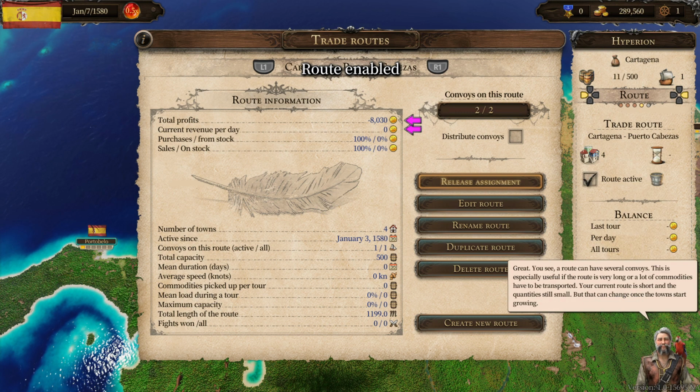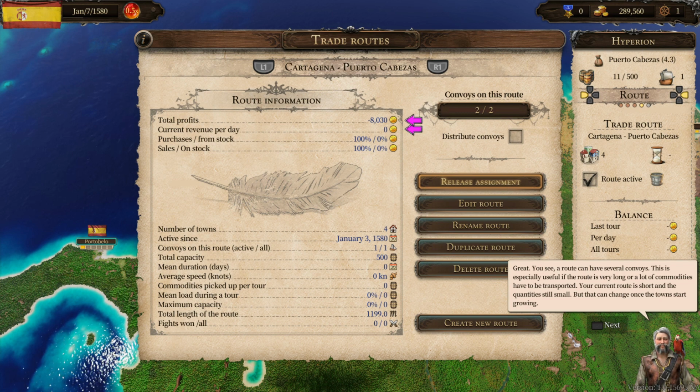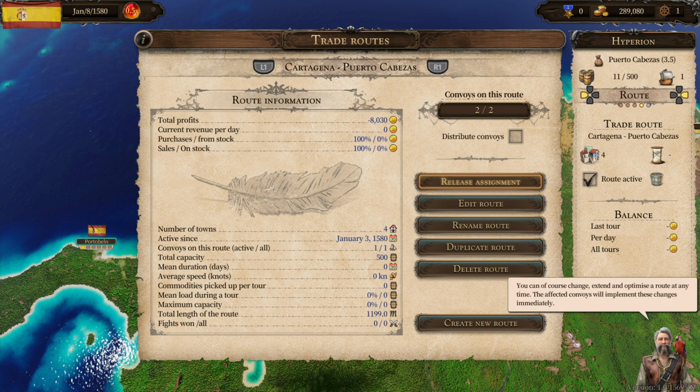Great! You see, a route can have several convoys. This is especially useful if the route is very long or a lot of commodities have to be transported. Your current route is short, and the quantity is still small, but that can change once the towns start growing. You can, of course, change, extend, and optimize a route at any time. The affected convoys will implement these changes immediately.